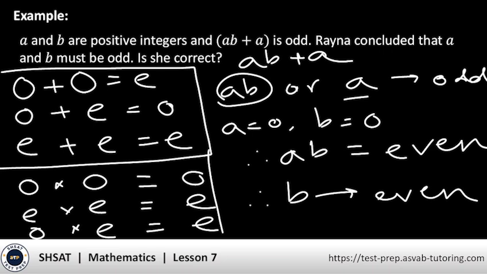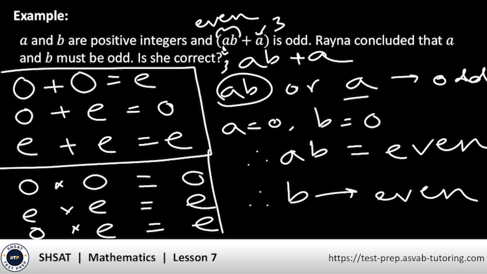I hope this totally concludes everything. If you do want another example, I can give it to you. So in questions like this, you can actually take separate numbers. So you can say that let a be odd. So if a is odd, let a be 3. So in that case, if a is 3, of course, the entirety of ab has to be an even number, right? Because as we already know that either ab or a has to be odd. So if a is 3 and ab has to be even, and once again, from a and b, if a here is 3, if it's odd again, then can b again be odd?